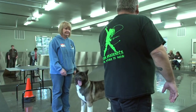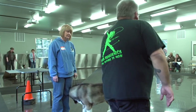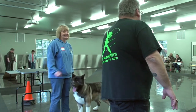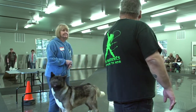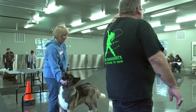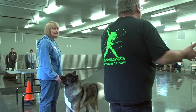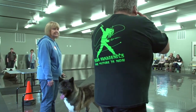If I'm gating this dog and my hand's high, is it going to catch the signal? No. Sometimes you have to over-exaggerate this in the beginning part of the training. What happened when I had my palm out like this? The dog didn't cross over in front of me anymore. Because I'm telling the dog with body language, stay over there. If your hand's up like this and you go like that, it's useless. If your hand's in tight to your body and you go like that, it's useless. So over-exaggerate, get the dog to key off of this, not your eyes.